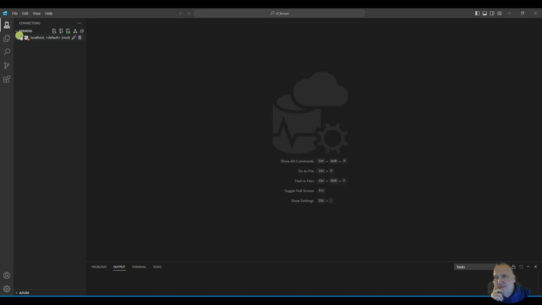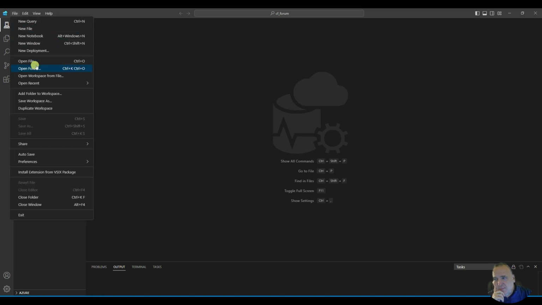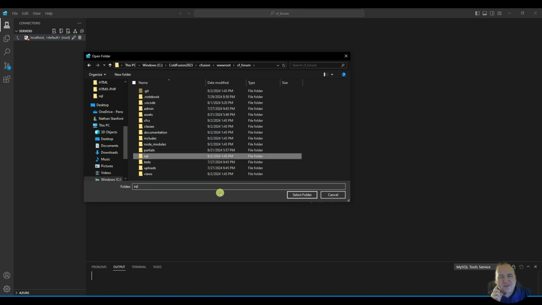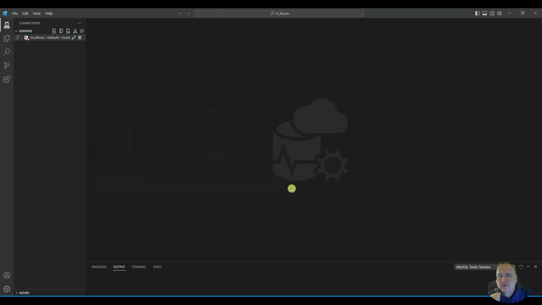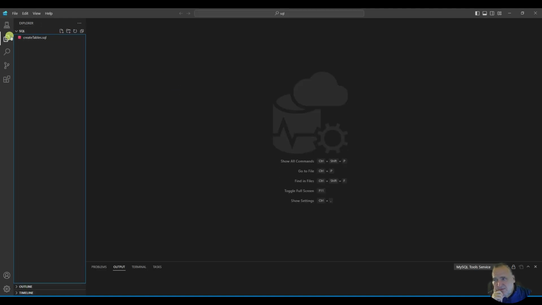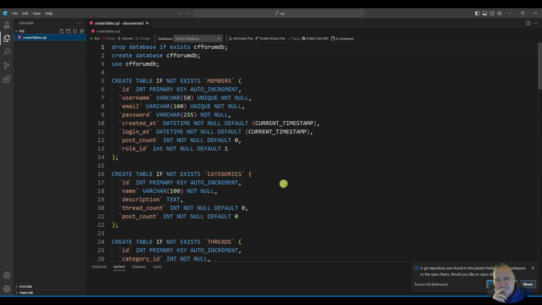Don't need that. And what we want to do, File, Open Folder. We want to go to CF Form. And then inside of CF Form, this SQL, that's where the SQL Server code is that we use to build a site. So if I go to Files, now I can go look at Create Tables.